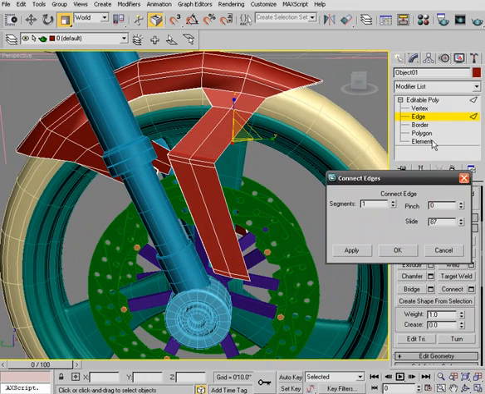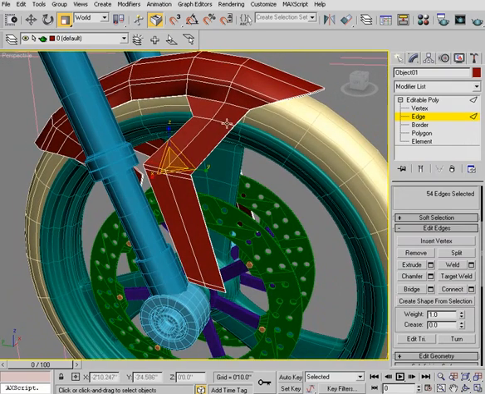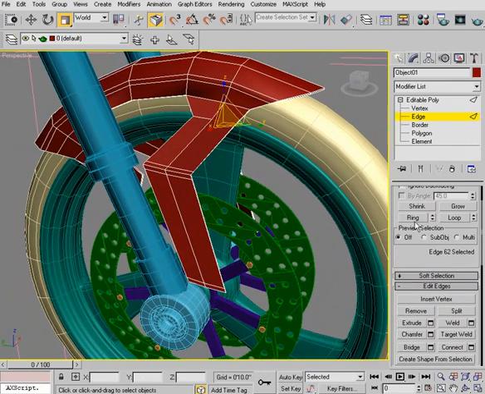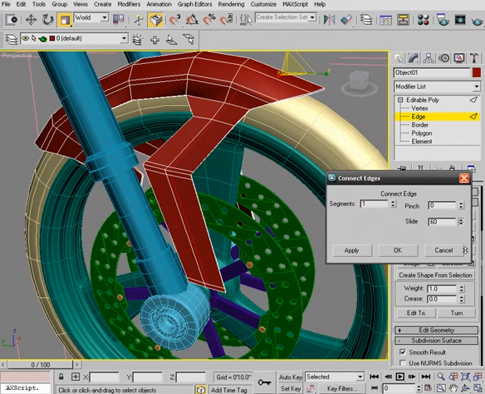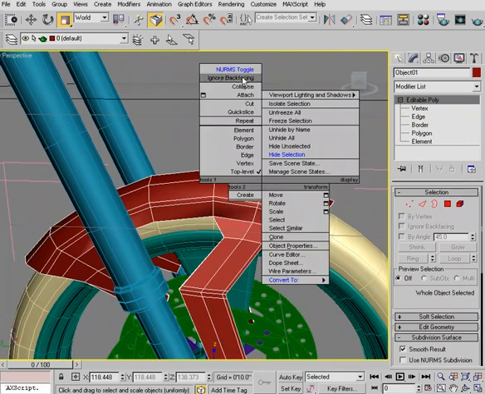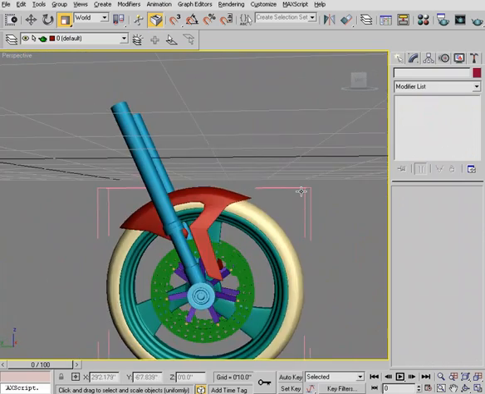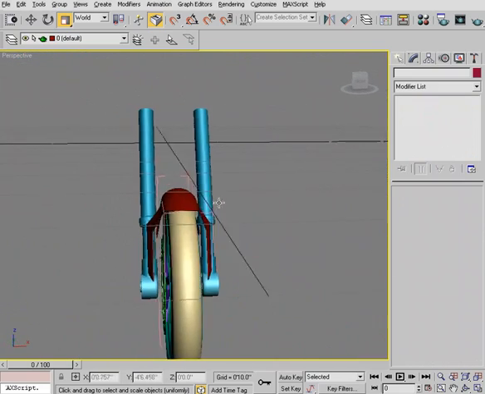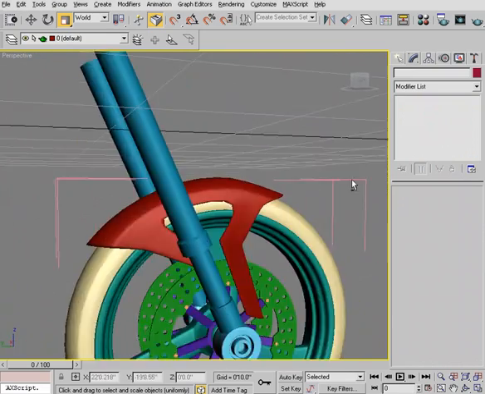Something like that. Okay, on the front here, we can do a ring selection and do connect on the front. Okay, and you can preview this at any time by getting your NURBS toggle there and taking a look at that. Alright, you might want to add a little bit more thickness to that, possibly.